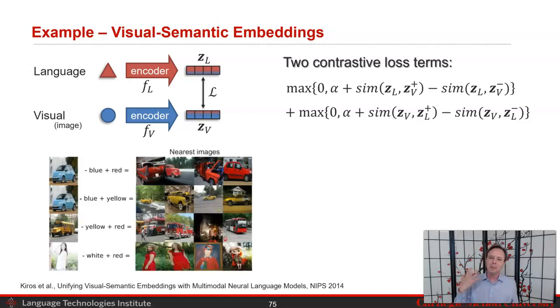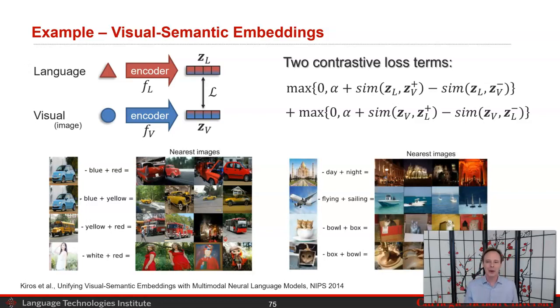And so they took a blue car and embedded it with the space they had learned for visual. They took the word blue, embedded the word red, and then took the blue car minus blue plus red. They get a new vector, and they just look at the closest images in the visual space, and then they get red cars. Isn't that exciting? At least now it's maybe less exciting, but I can tell you that 8 years ago it was a very exciting result, and they had shown it on other aspects, other words as well, and that really brought a lot of exciting work.